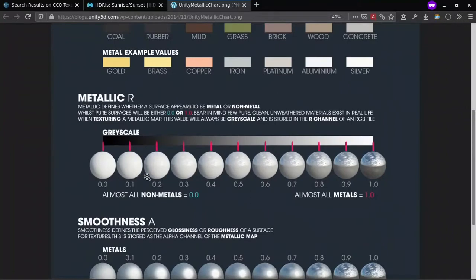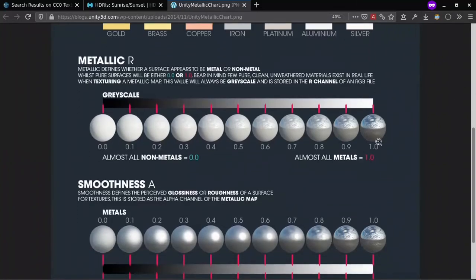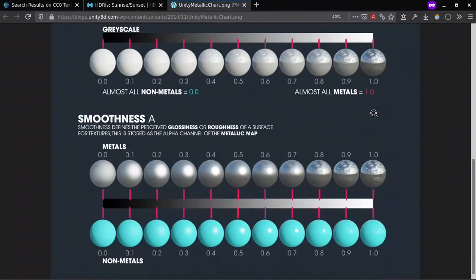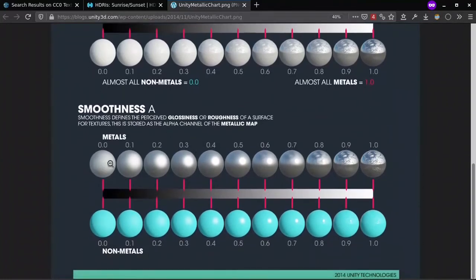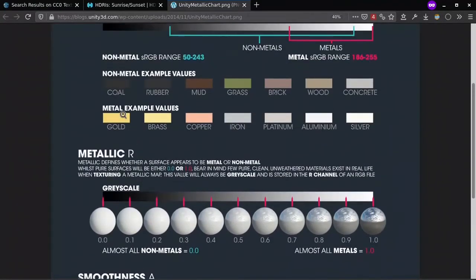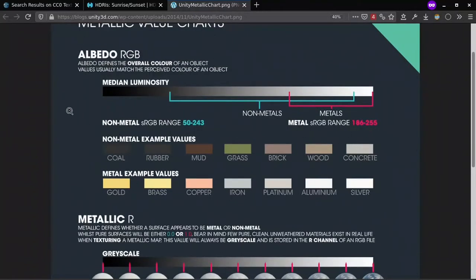As you go to a more metallic scene, as you increase the metallic value, the surface appears more reflective, and it preserves the reflection instead of making it a plain single color. And this is a property of all metals. You have seen metals are more shiny and they are better at reflecting objects. And as you increase the smoothness value, the reflection will get sharper and sharper, and the highlight will also get sharper to a point. And if you decrease it, then this spot will increase in size and decrease in brightness, and the same goes for the non-metals. This is the official Unity chart actually. Anyway, this also has some sample colors for different materials, albedo values.